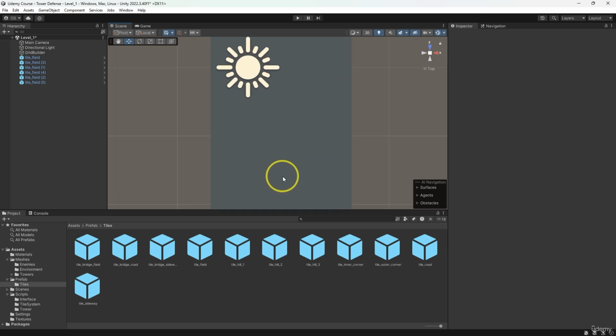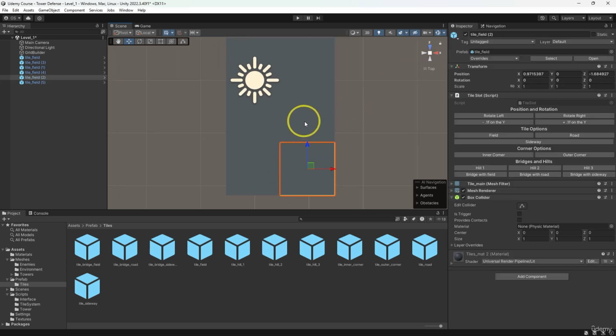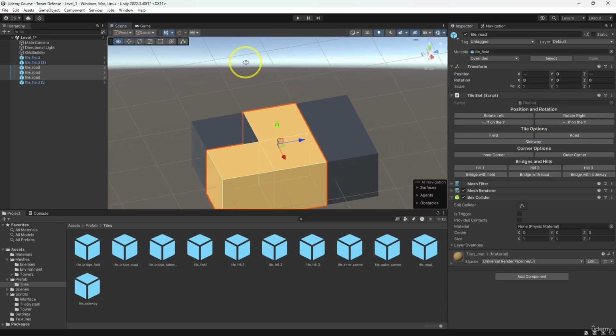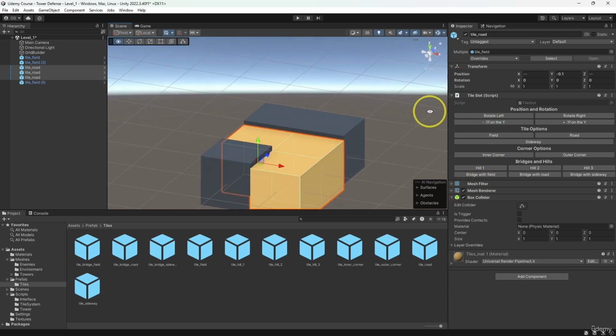Then you would select the tiles that you want, and you can switch them to road like that. Then if you need to bring them lower, you can click -1, it's going to be lower.